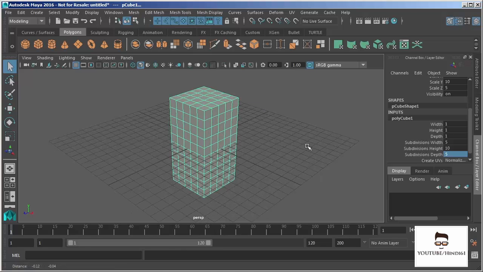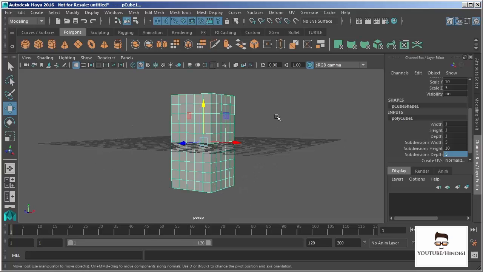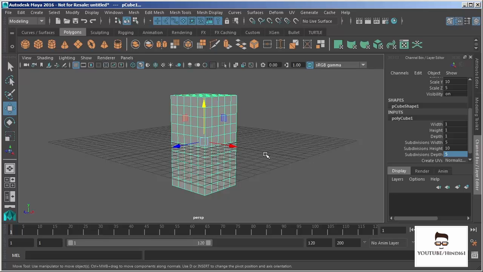The next thing I want to do is move my pivot point down to the bottom of my object and then lift that object back up so that it's sitting on top of my grid plane. The main reason to do this is really just kind of a sanity thing to make sure that we're actually modeling on top of zero. So the top of that grid there is going to be zero in the Y, so we kind of use that grid as a ground. It doesn't really exist, it's just artificial, but placing stuff on zero allows me to kind of mentally know anything above zero is above ground, anything below zero is below ground. So it just kind of makes sense.